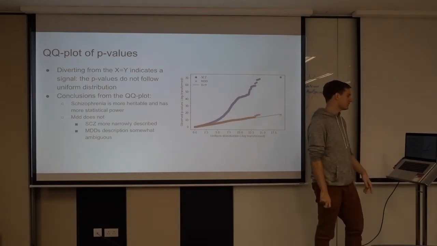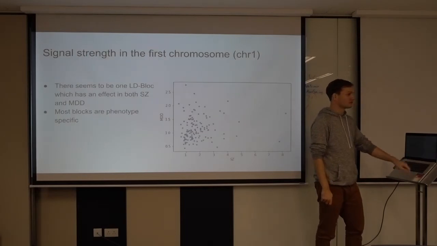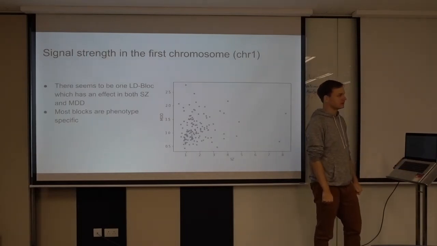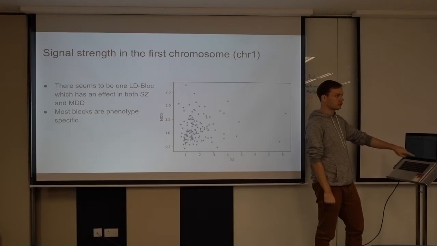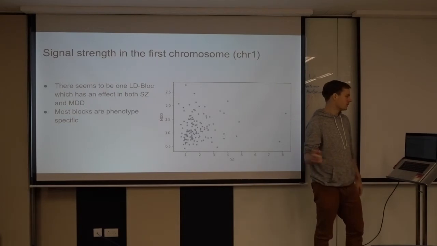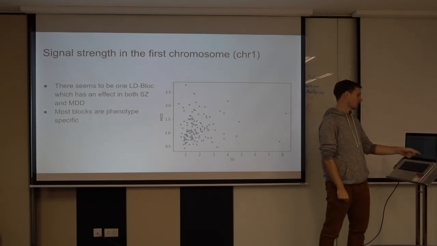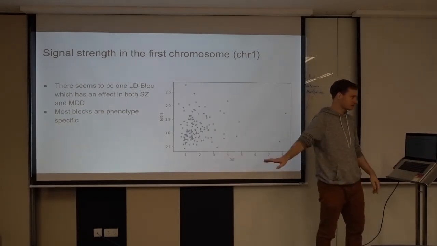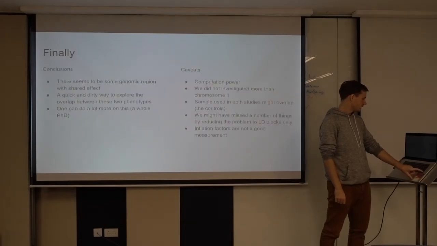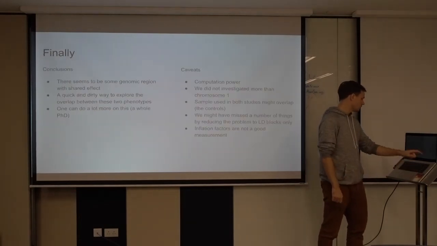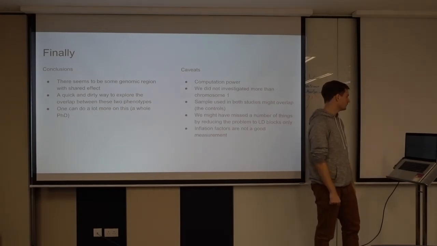Yeah, maybe. But an inflation factor of 8 is really high. It's unlikely that it's completely random. Okay, and it's high even though you've got a lot of blocks. Normally the significance would depend on the number of blocks that you've got. You could probably take the distribution of all these signals and see what the distribution is, and that would probably vary at the end of the tail. Yeah, we have actually plotted these, and these are the 8 blocks that are really fat-tailed, far out. So to come to the conclusion, there seems to be some genomic region which might share effects.